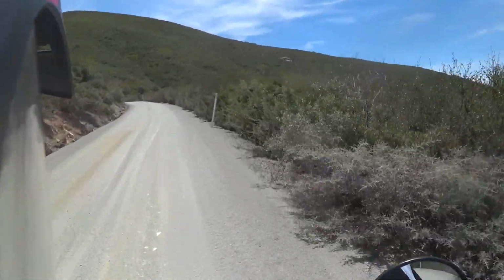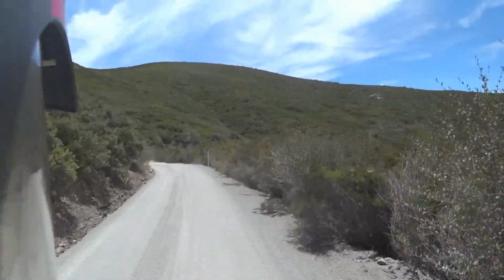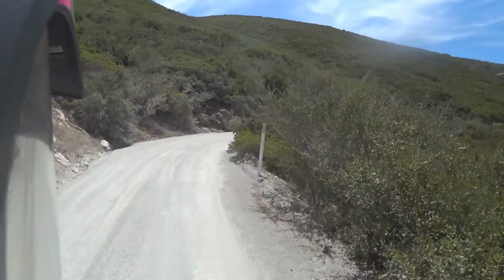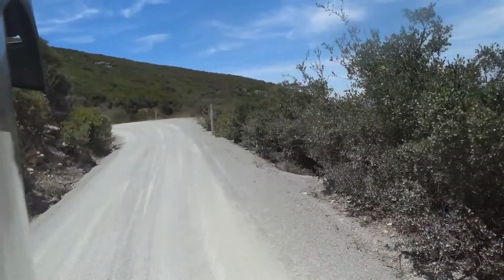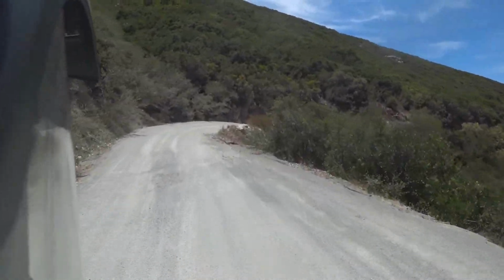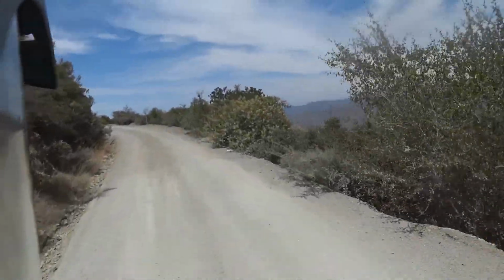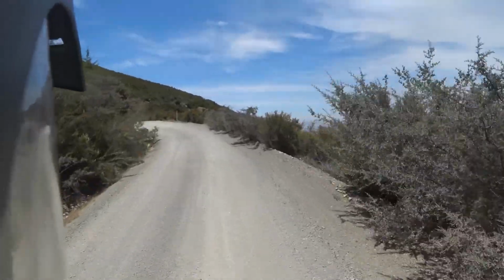I think they maintain this road as well as they do just for the Border Patrol, because this is so close to the border. It gives the agents good access. I've never seen anybody's private residence off of this road, so pretty much for the border agents.